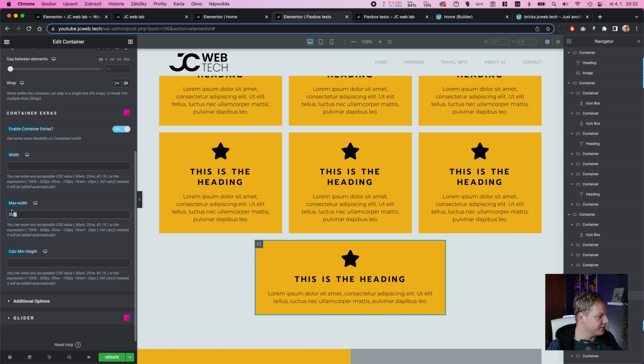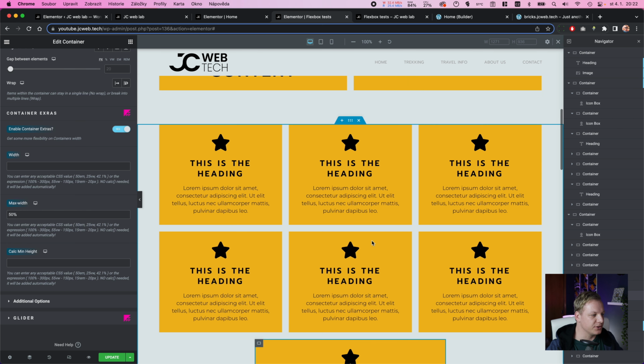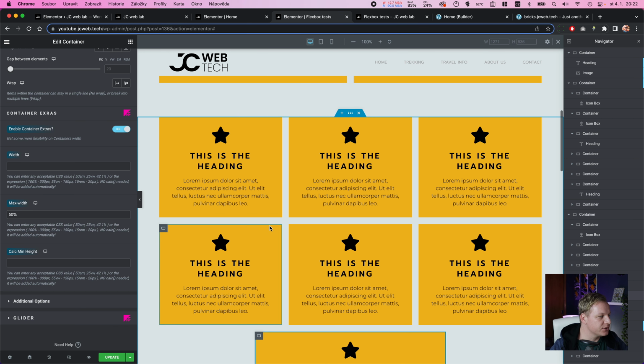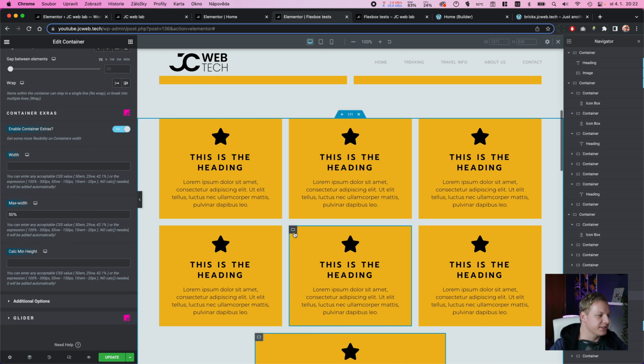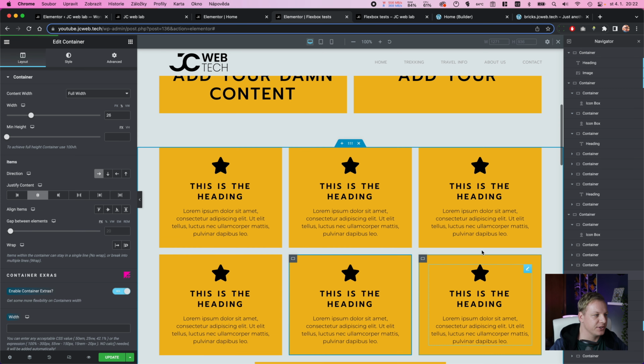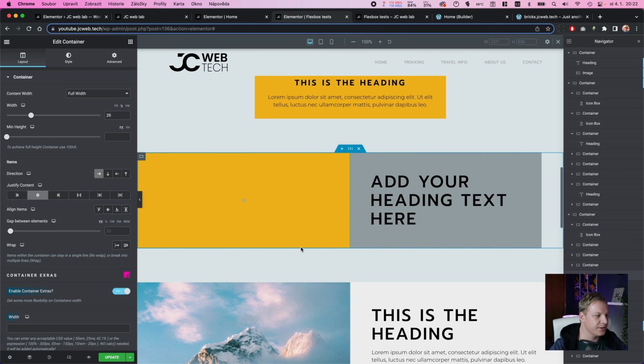So we set here the max width to have this last box not stretch too much because it would look awkward. Suddenly it would stretch completely. So yeah, but besides that it's the same idea, except the width is 26% so that we have 3 columns instead of 2 columns here.